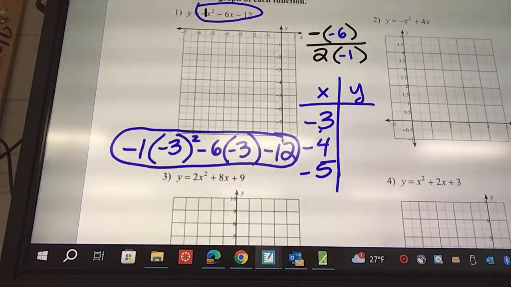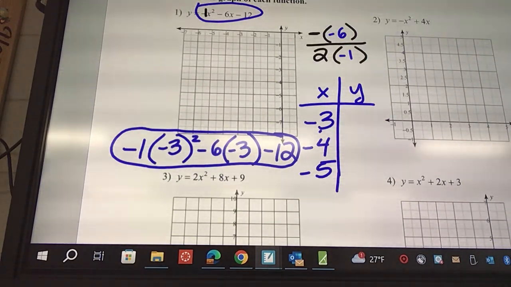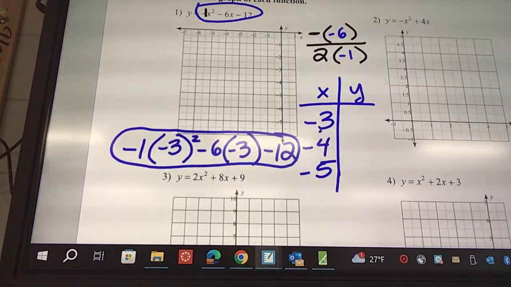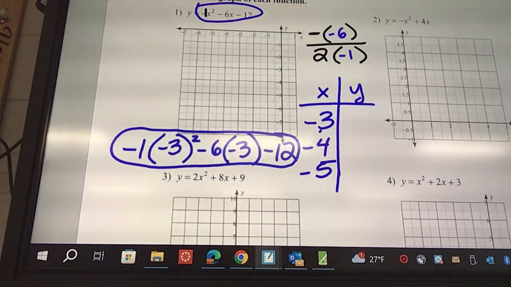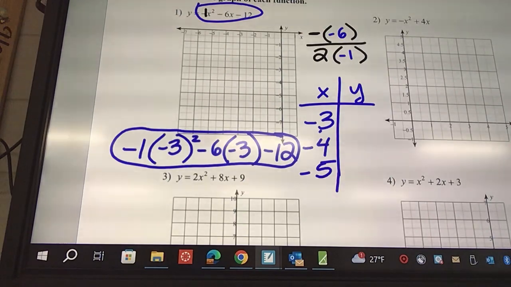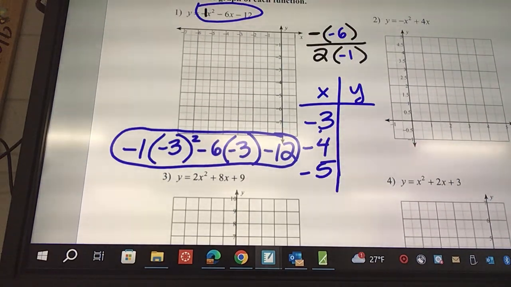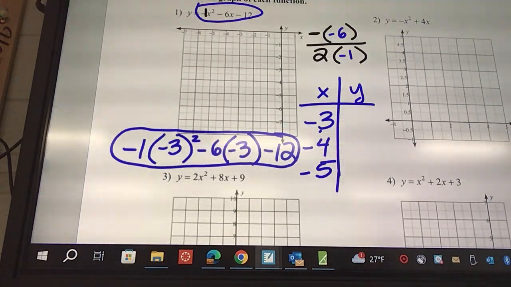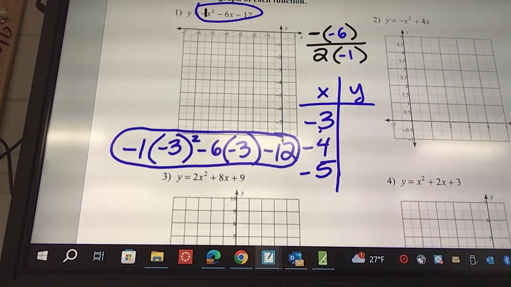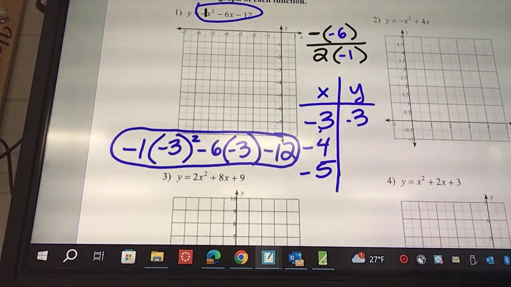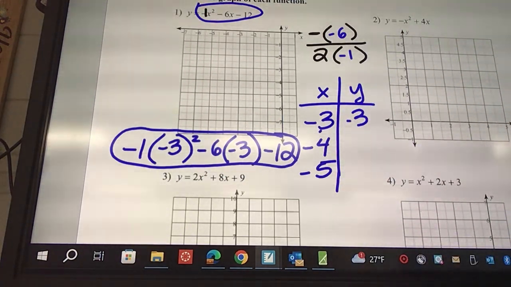Boys, you guys do okay? What did you guys get? -3. You got 9? I got 3. Okay, you guys are saying the same thing. So -3, we're going to put that in this spot. Now, do not erase on your calculator. If you did, then that's tough, but okay, so we got that first one.